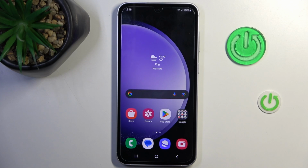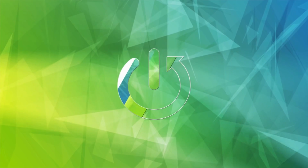Good morning guys, in front of me is Samsung Galaxy F54 and let me show you how to add a fingerprint to this device.